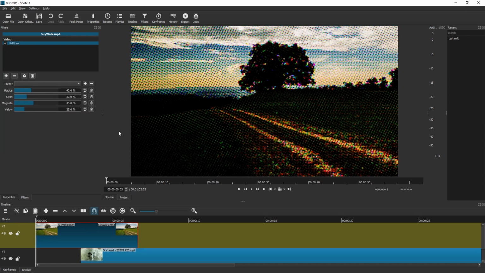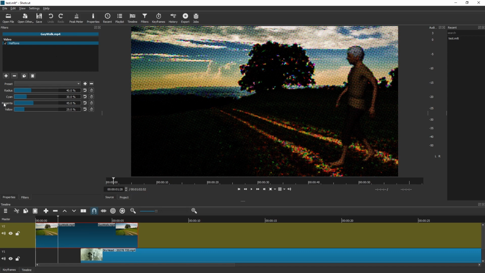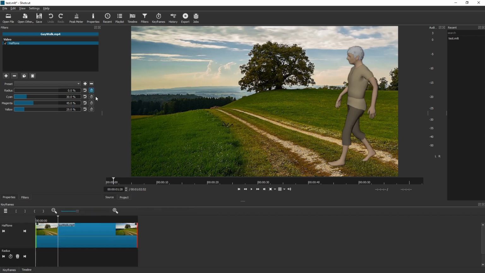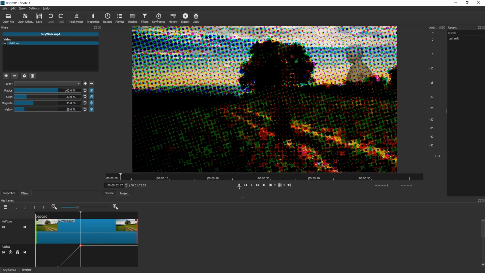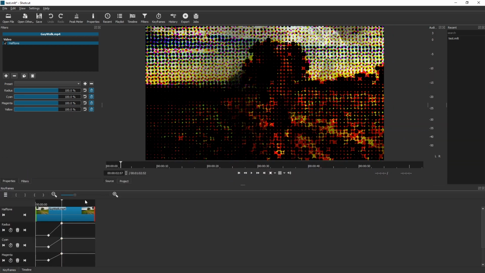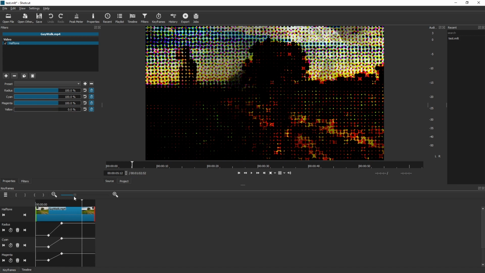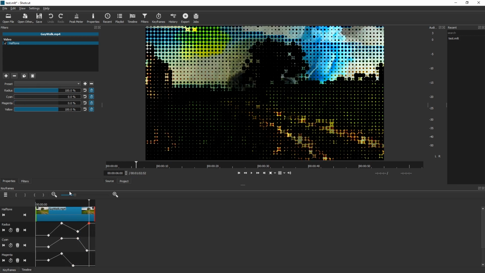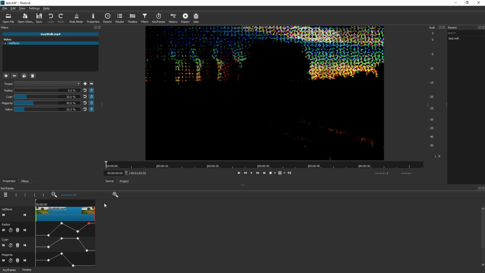Now this one seems very similar to Dither, and it looks basically like a pop art filter to me. Now what I really like is basically we can keyframe all of this. Let me just increase the keyframe window here. Okay, looking good. We're just gonna get everything up and then reduce again one by one, and play around with values and have some fun. Okay, let's take a look at what the result of this is. Hopefully it's not too laggy.